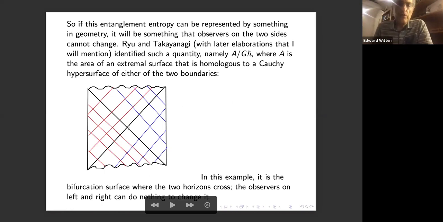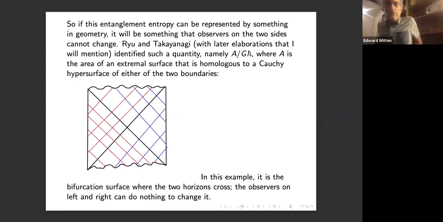So every point represents a two-dimensional surface, but the area of the surface is stationary. Well, it's a function on the picture, but that function is stationary at the bifurcation point. Before the left and right observers started to change the state, the horizon area was completely constant on both diagonal black lines. And what's left from that is that the area at the point where the lines crossed is unchanged, and moreover, its first derivative is still 0.